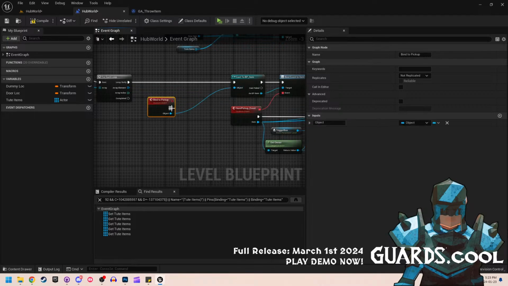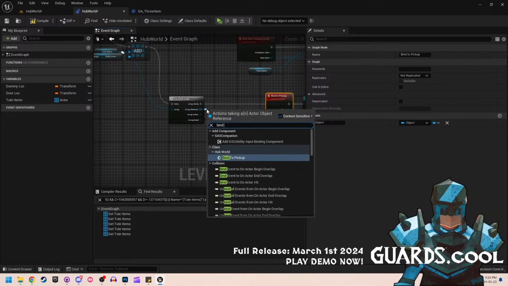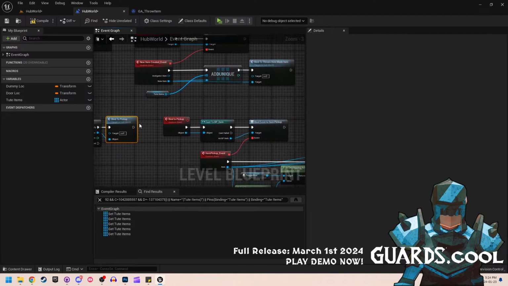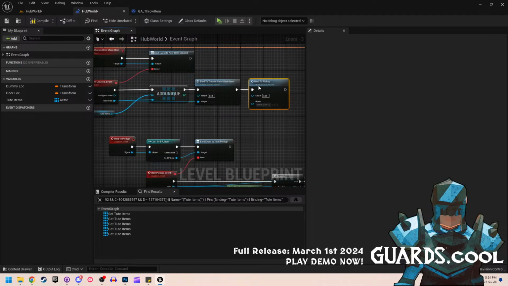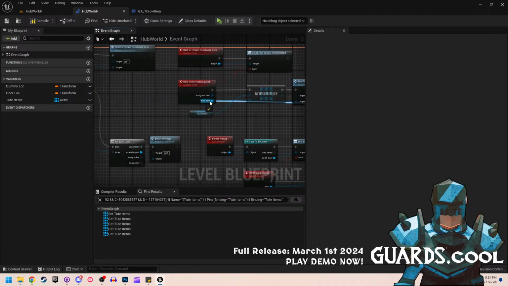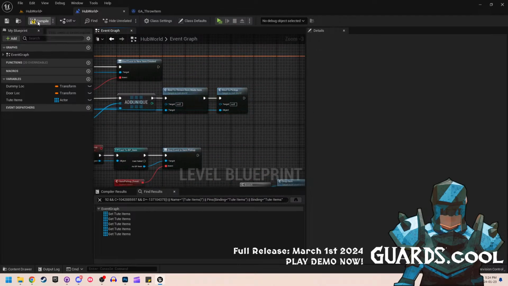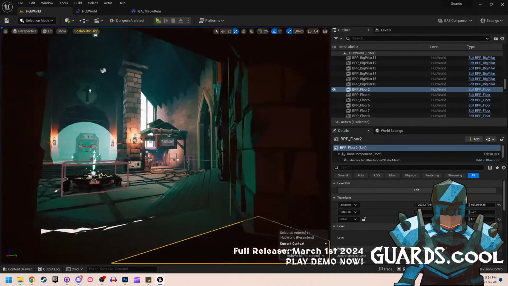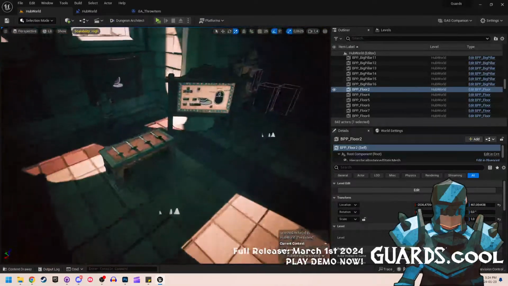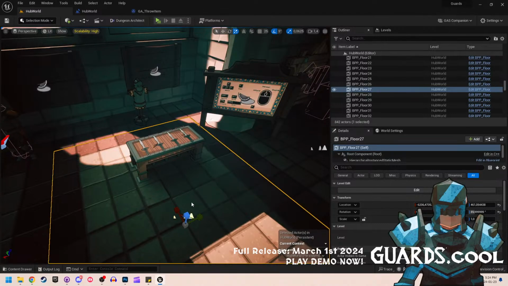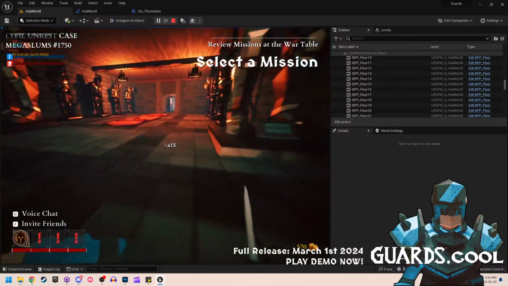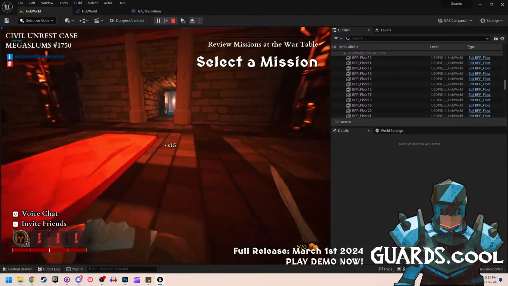This goes in here. We can say bind pickup. And we also need to do that here as well. So that should solve that. Alright, we don't need all of them. We need to do it once.